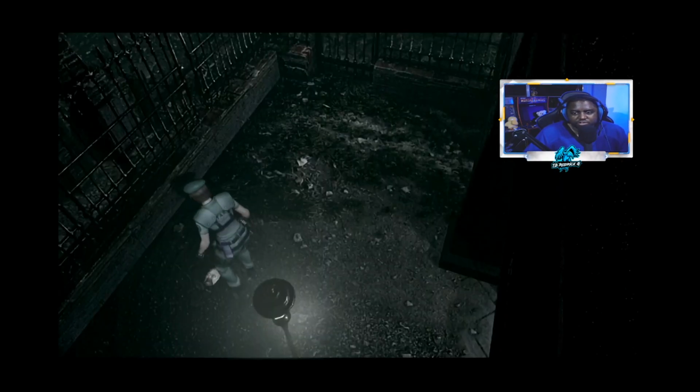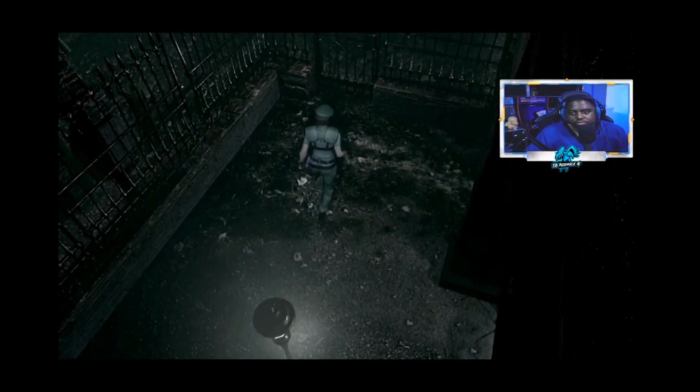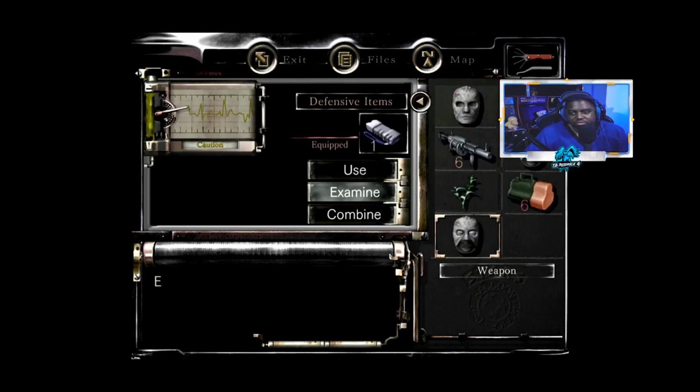If you do this puzzle incorrectly, the birds are going to have a field day on your butt, and you're going to have to go back to the zombie and then re-trigger the puzzle. All right. We have all the death masks. We're going to examine this one. Death mask without mouth. So we have all 4 death masks.